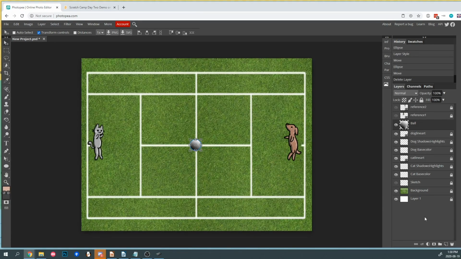And now I'm going to need to make my goal left and my goal right. So I'm going to make two new layers, goal left and goal right. Going to lock my ball. And so these are what the ball has to register, or it has to hit in order to register a goal. So I'm going to make sure that they're behind my animals.